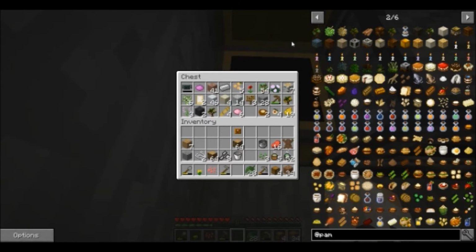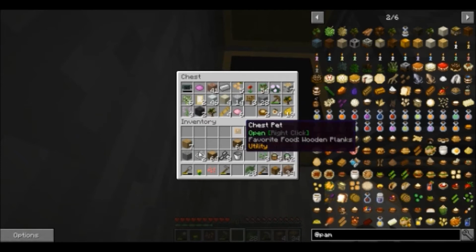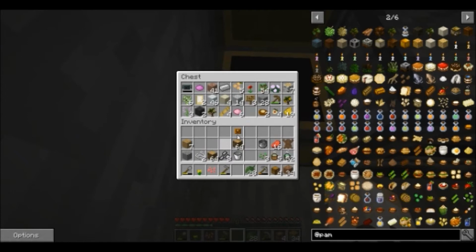I thought it was a green leaf, which was not a tea leaf, sorry, which was not the case. It was green tea, which I had to make using these spice leaves and a tea leaf and a pot. So that's how I got the quest, and then I got this chest pack, which is so cool. I was so happy about that, and that's how I got that, for you guys wondering. And I got the string from trees. I didn't find anything because I can't find anything right now. That's how I got that.